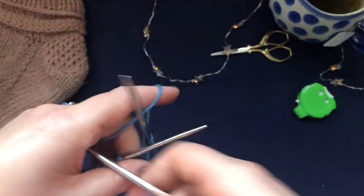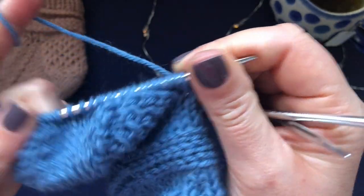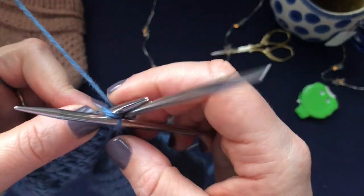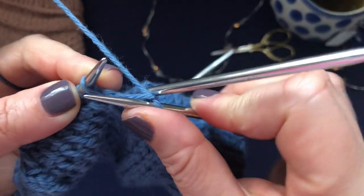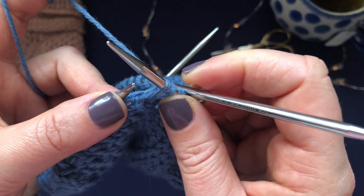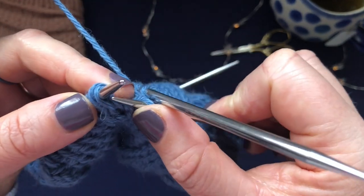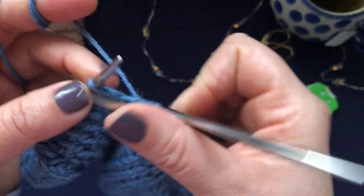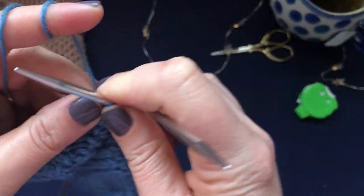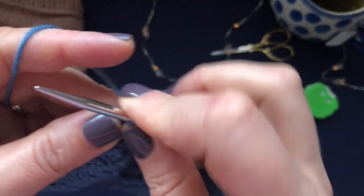And now we start the decreases on this other side of our gusset. So I'm going to knit 1, pull it through, then I'm going to slip 1 as if to knit, slip a second 1 as if to knit, pull my left needle through both of them and knit them through the back loop. So we've done a decrease. Now we're going to do 1 round of just plain knitting, and then the next round will be decreases again.